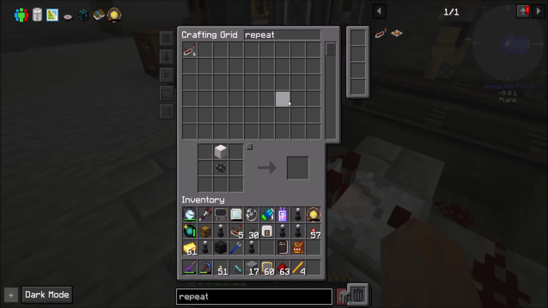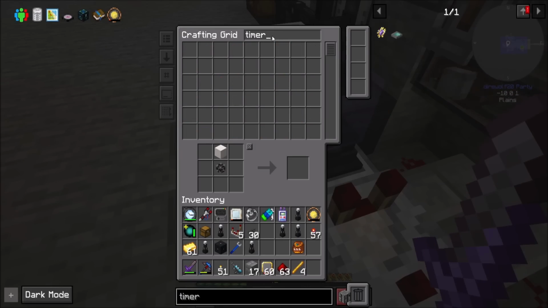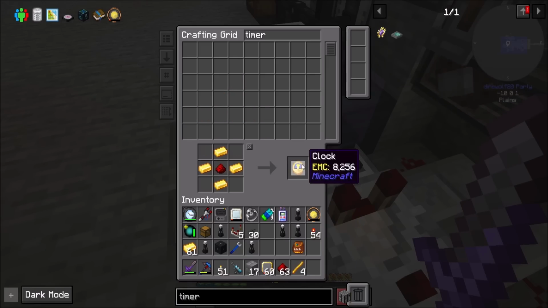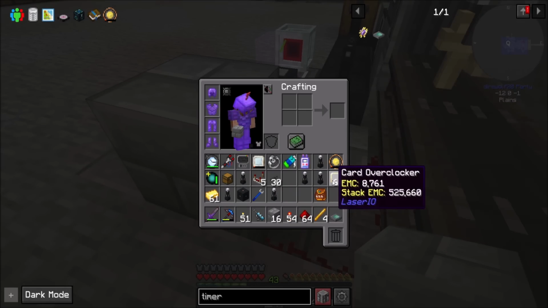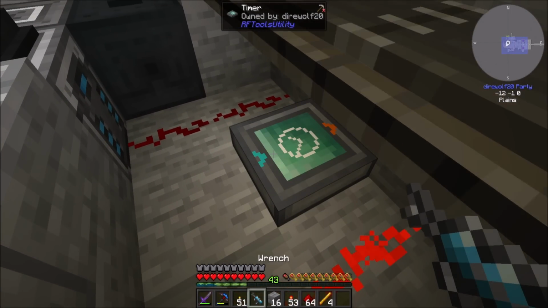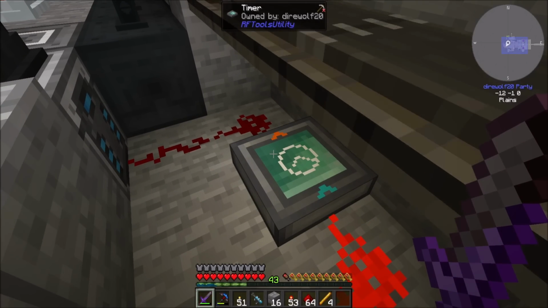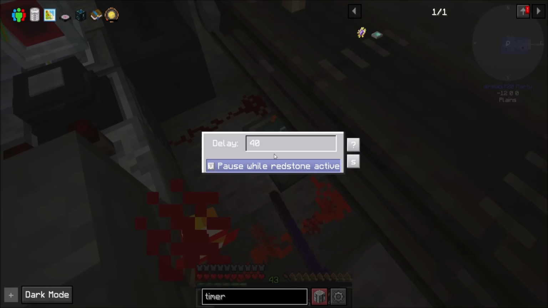So what I could do... let me think about this for a sec. We could go with redstone pulse, inserts next set. And we could have like a timer, maybe? That could work, right? So what we'll do is we'll go back to this method with the torch. And we'll instead have a timer. There we go. And your tick delay, let's make it every 2 seconds. So 40 ticks, right?